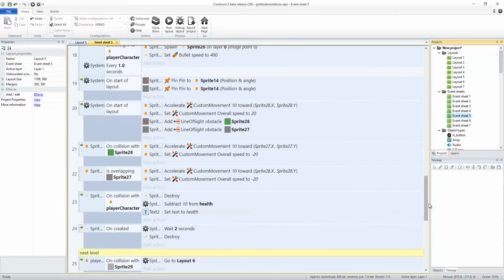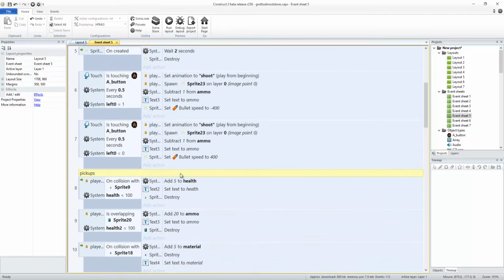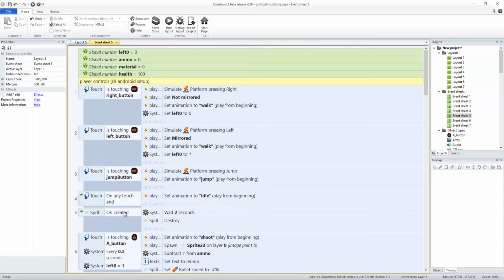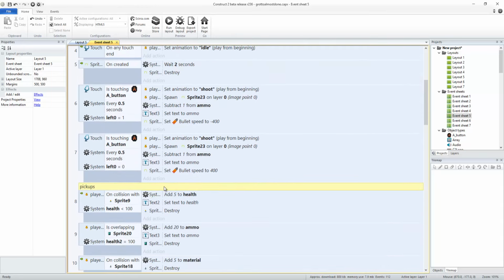This is where it gets a little bit more complicated, but it's basically the same stuff. So basically, you could copy literally all your player controls. This is the reason why it's really good to label everything. Sometimes you can just copy and paste the same code layer to layer to layer because it just stays the same.